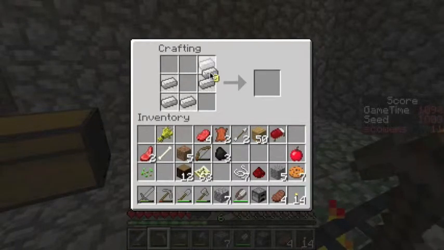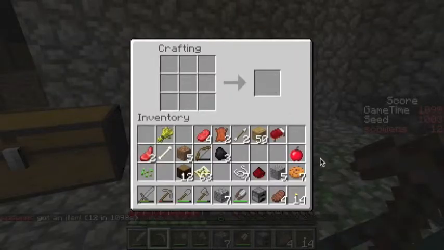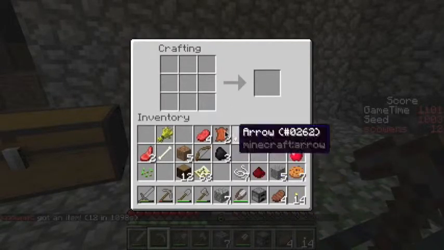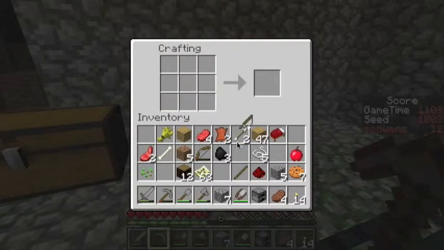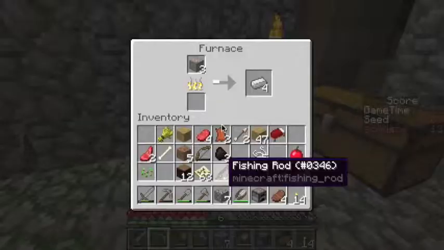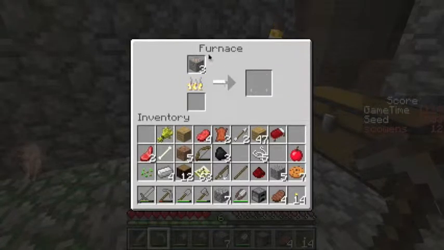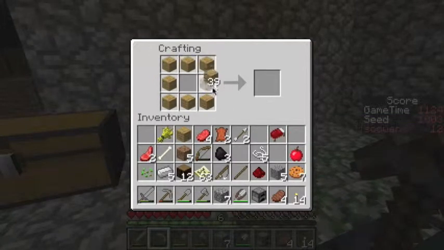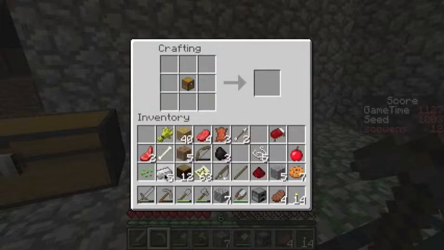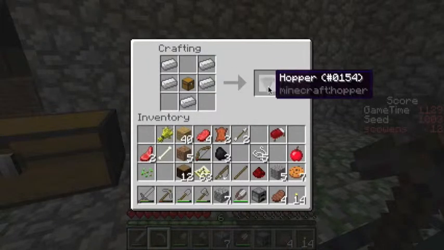Let's make the minecart. So that's not how you make a minecart. That's how you make a minecart. Let's make a fishing rod. Okay. What else? Got four. One more, I can make a hopper. Let's do that, actually. I'm unlikely to find on my own. Okay.